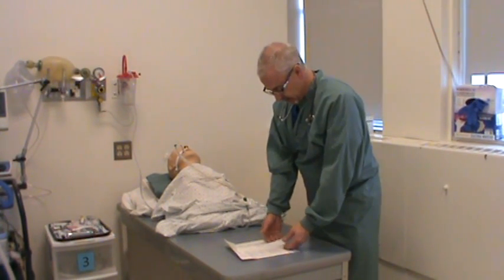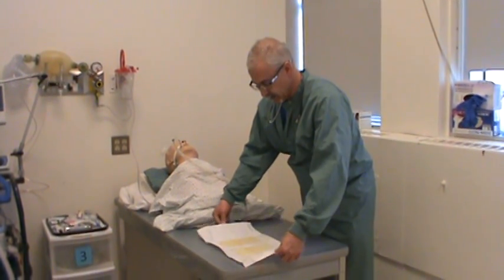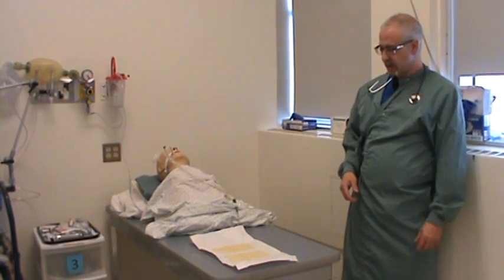Next, I'm going to take my fingers underneath the tabs here and pull this apart like so, so that it stays open. I don't want to talk and spit on there, because that will affect the sterility of the packaging. So the center portion where the gloves are is sterile.